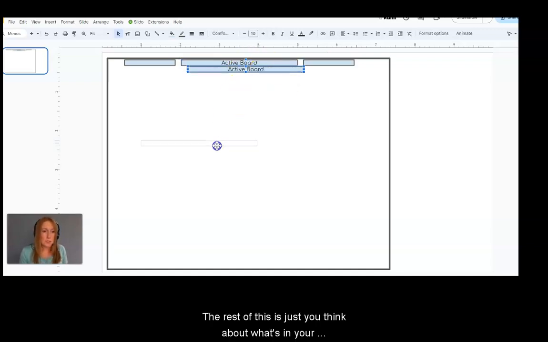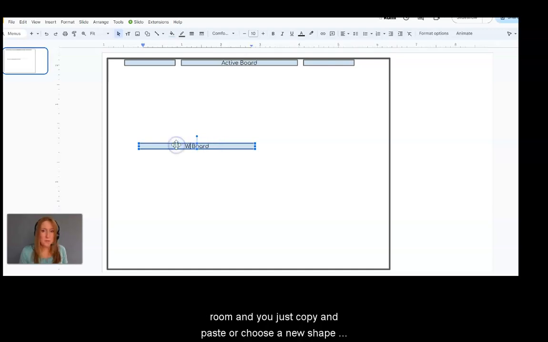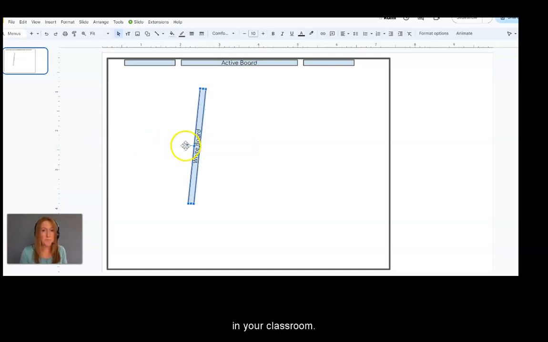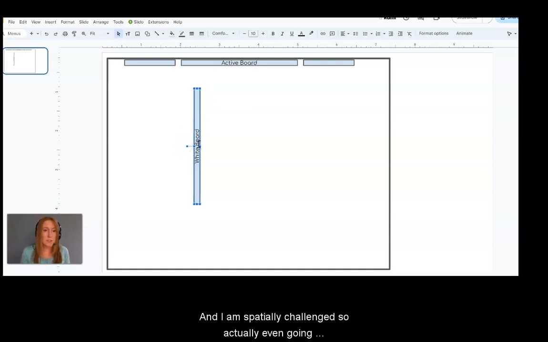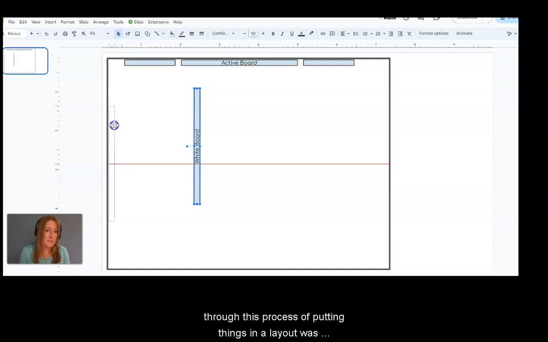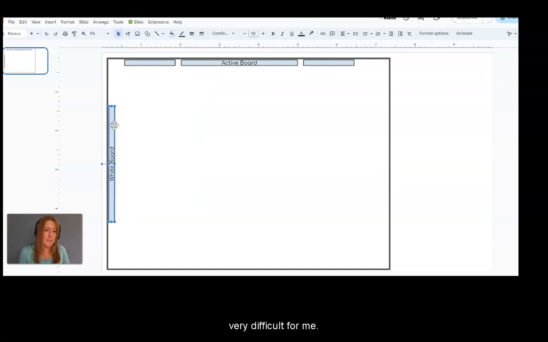The rest of this is just you think about what's in your room and you just copy and paste or choose a new shape and you just place those things where they need to go in your classroom. And I am spatially challenged, so actually even going through this process of putting things in a layout was very difficult for me.